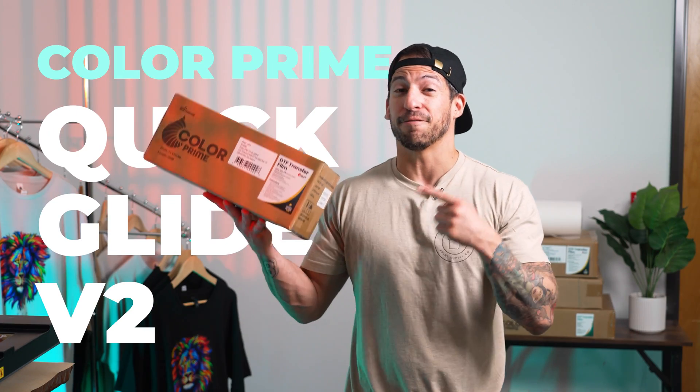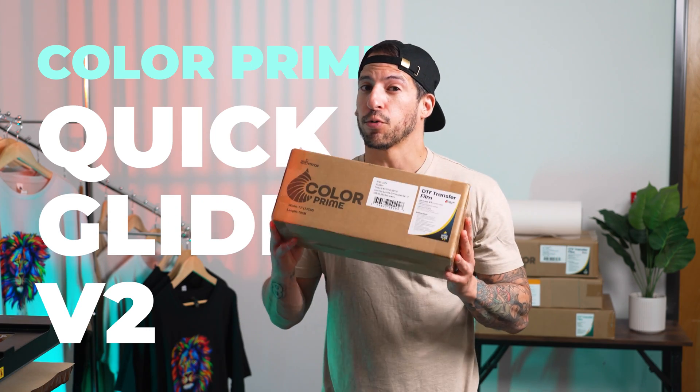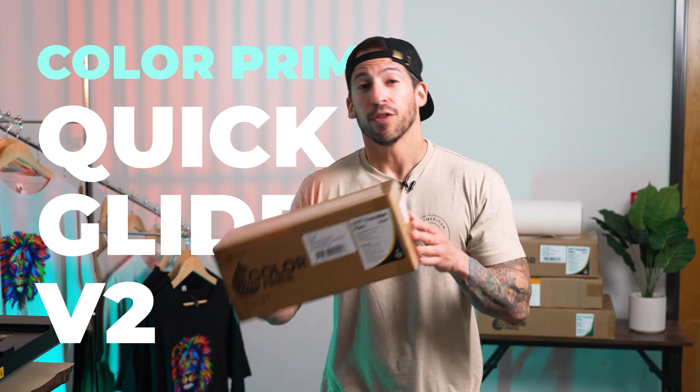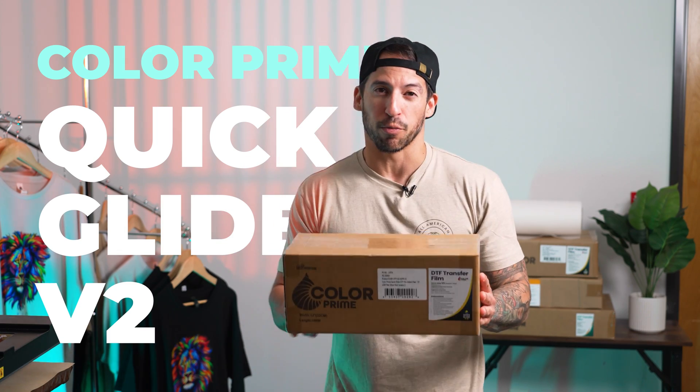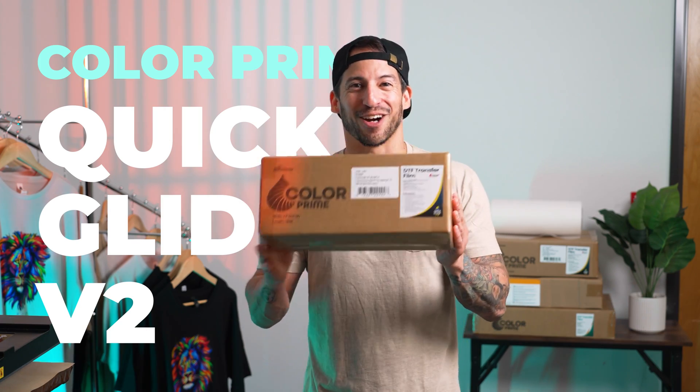This is where we need to pay attention. Hot or instant peel films can carry less ink-absorbing layer, and if you're not working with a supplier who produces consistent batches, this can be riskier. We've been fortunate enough to get an early test supply of the new ColorPrime QuickLight V2, and this has been working wonderfully — whether it's roll-to-roll printing or throwing a sheet on a DTG for a one-off film transfer. The QuickLight V2 has been a top performer, and no matter what direct-to-film or direct-to-garment printer you're running, I'd highly recommend testing it out.